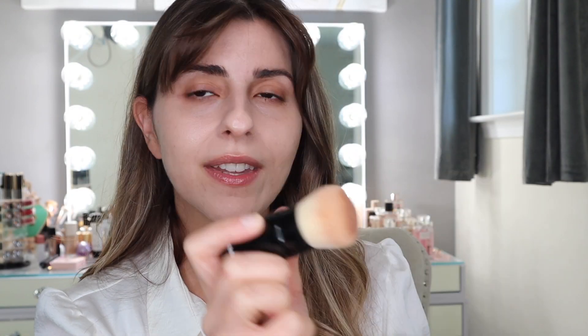With this product, I love using the Chanel Retractable Brush — this is the perfect brush for it. I just swirl it around and it picks up quite a lot of product, so I tap it on the back of my hand. Look how dark that is! The original I can hardly even see on my skin — it just gives me that sun-kissed glow. But this is definitely a very nice contour. That is the Healthy Glow Cream Bronzer, and I love it. I love the shade — I think it is absolutely perfect, the shade I have been waiting for from this Healthy Glow Bronzer.